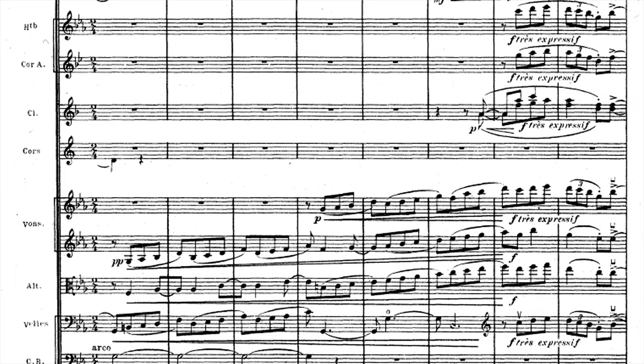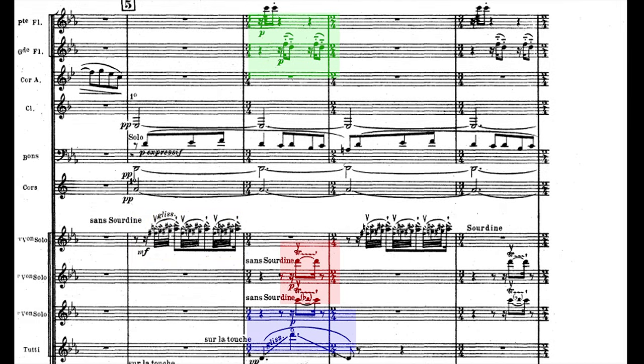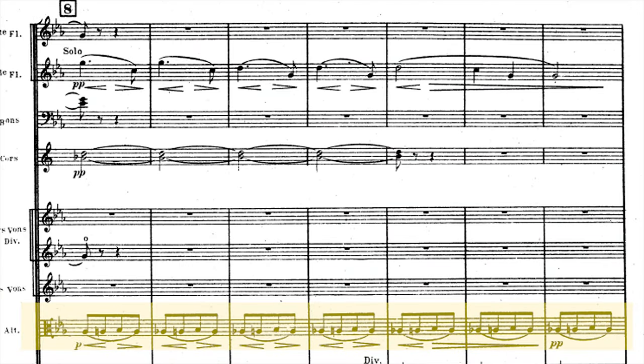It's nothing violent or desperate — more like the sigh of Tom Thumb, surprised of not finding any of the crumbs he had left behind. The music falls back on itself and the same material underlines that magic orchestration that gives life to the birds. Look at how it's built: harmonics of a solo violin, answered by a pick of a flute, the other two solo violins in trills, and the glissando of the rest of the first violins. The theme comes back in the strings and in a fascinating combination of piccolo and solo cello. We get to the final episode, which retakes the chromaticism we saw at the end of the previous movement. The movement ends as it began, the violins wandering around on different meters while the entrance of the oboe remains suspended, unanswered.